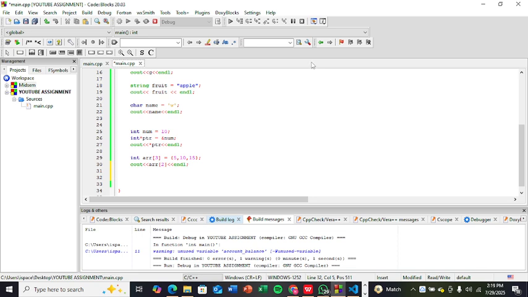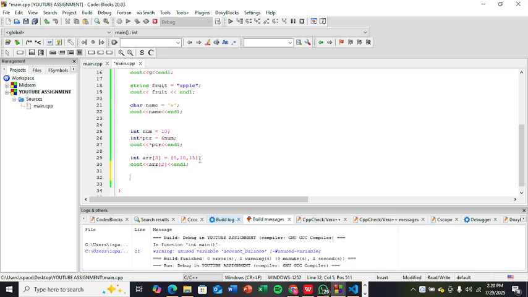So basically, pointers into arrays basically means, let's think, yeah, that's finding the location, the memory address of a value in an array.